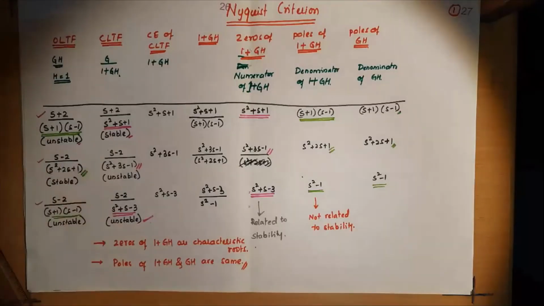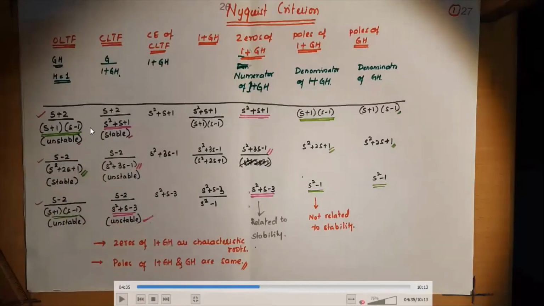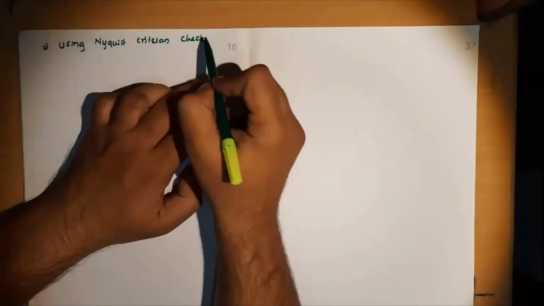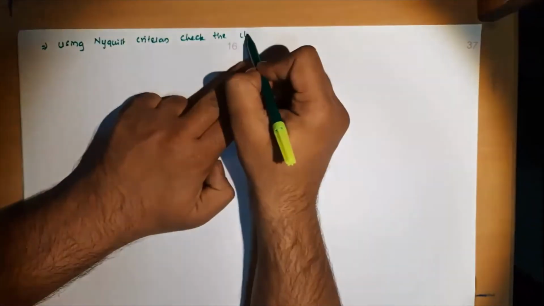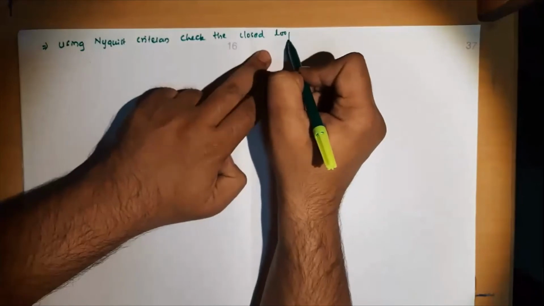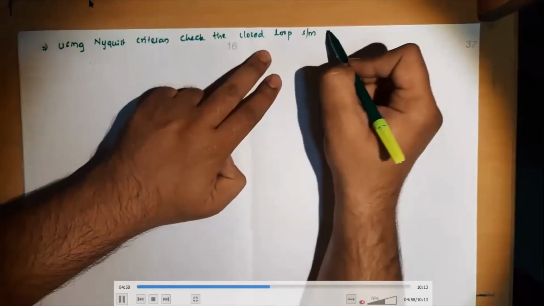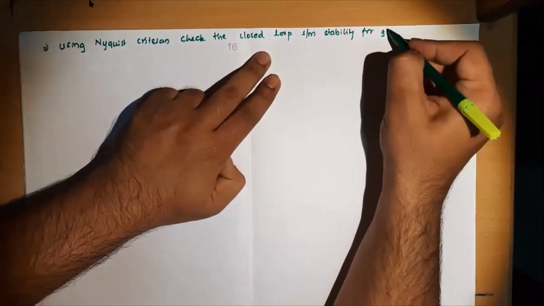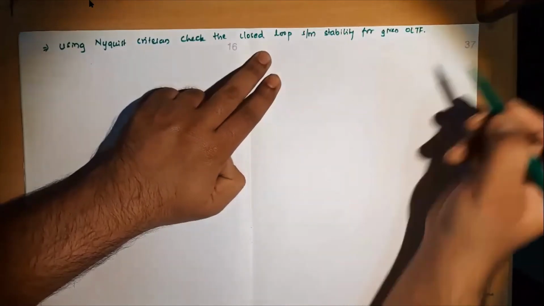So now we'll take this same example. Now our contour is the entire right half of S plane, and let us check the mapping from the entire right half of S plane to the GH plane for the GH function. Should we get the same answer or will the answer change? The answer will not change because the closed loop system is already unstable. Even if you consider the entire right half of S plane, it should give you the same conclusion mathematically.